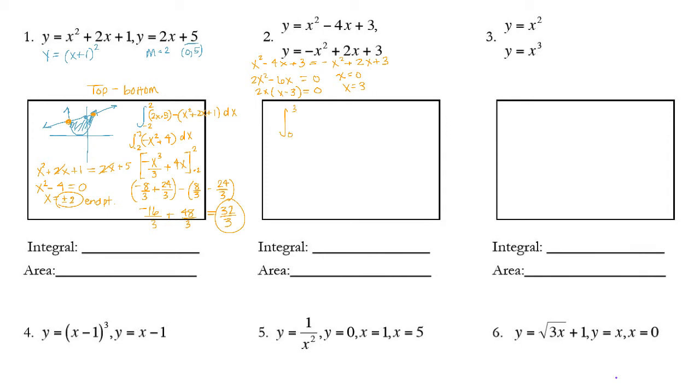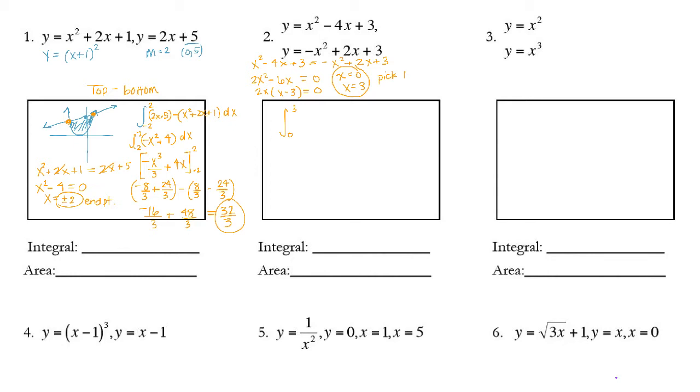Now, as far as graphing this, we can go through and graph. Another way to figure this out, let's pick a value between 0 and 3. Let's say we're going to pick 1. And so what I'm going to do is plug into both equations, and whichever one has the larger values, that's the one that's on top. Since it's in this form, it's kind of a little bit tougher to work with, and a lot of people don't want to do the graphs. So pick a number, again, in between your endpoints and see which value is bigger.